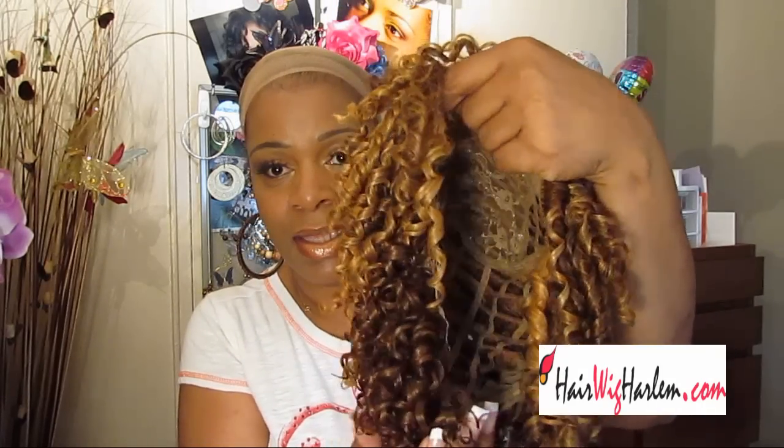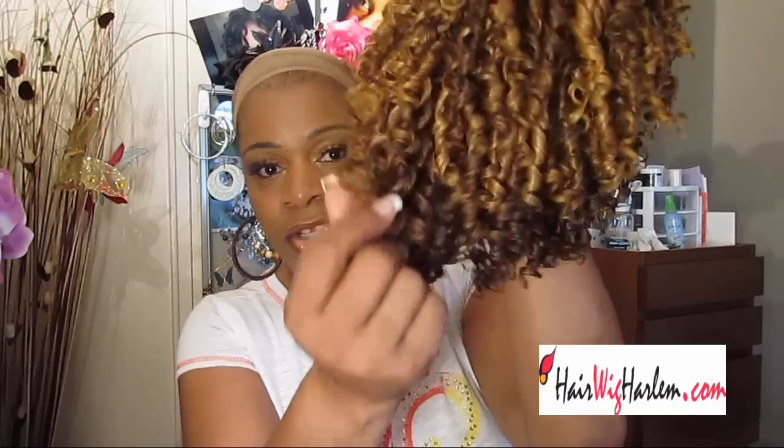This is the color. Very dark on the bottom, lighter pretty much with the curls that are on the top. But the good thing is this wig is made of human hair. So if you lose a few curls, you can always use a very small curling iron in order to get the curls back. But we are going to try her on and see how she looks.